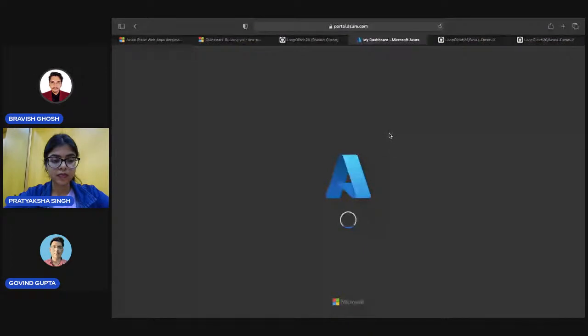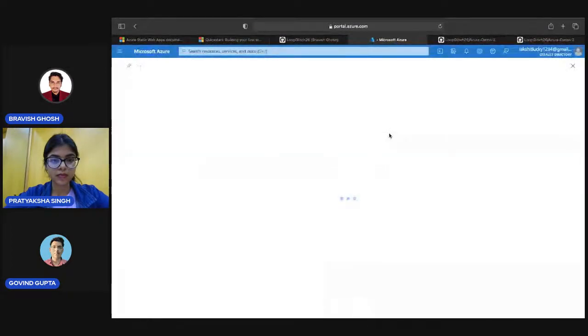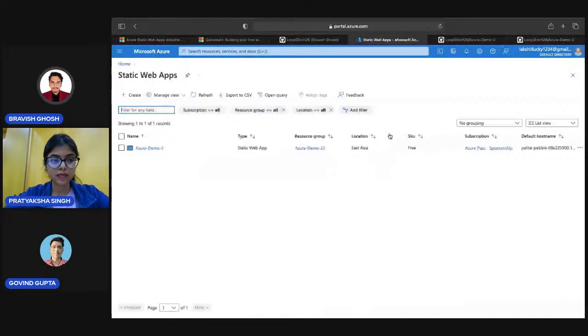So this is really extremely easy to do when it's the general case, that is the vanilla JS, or while we are using only HTML or CSS. But when you use different frameworks like React or Angular or Vue, then you also need to use Node.js. You can also integrate APIs using Azure Functions, and you can also use storage providers, and there are lots of options that you get through Azure Functions.